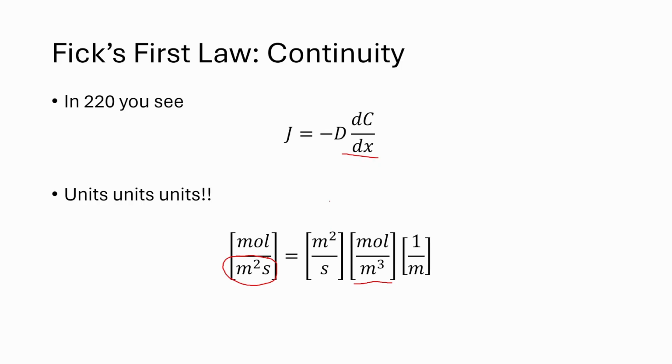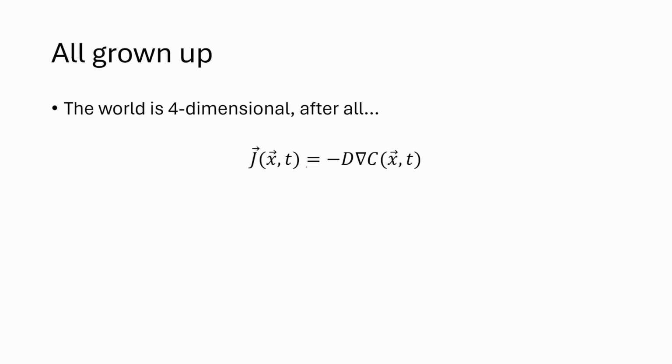So there's our continuity law. This is saying that if I have a concentration gradient, then that means that particles are going to flow as a result of that gradient. But the real world is 4-dimensional. It's 3 space dimensions, 1 time dimension. So we can't just have one single regular derivative. We have to describe this relationship with partial derivatives, taking into account the dimensionality of our universe, not the pretend training wheels intro MSc universe. And so here it is. The derivative becomes a gradient.